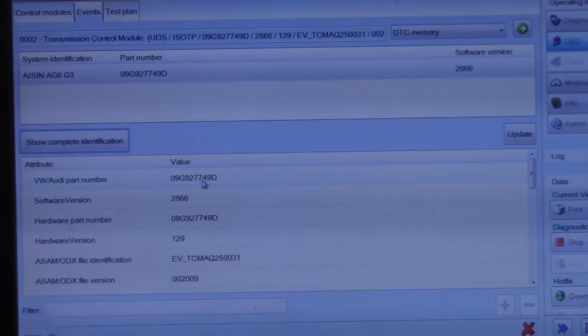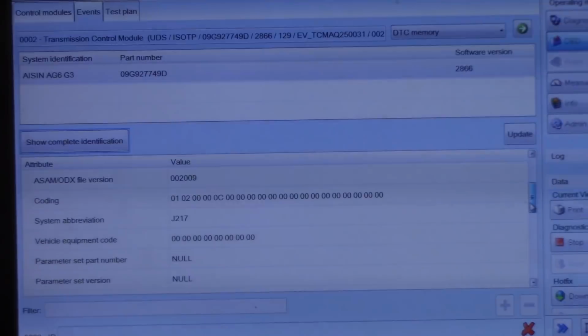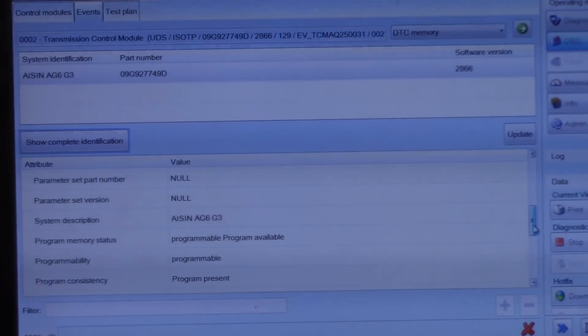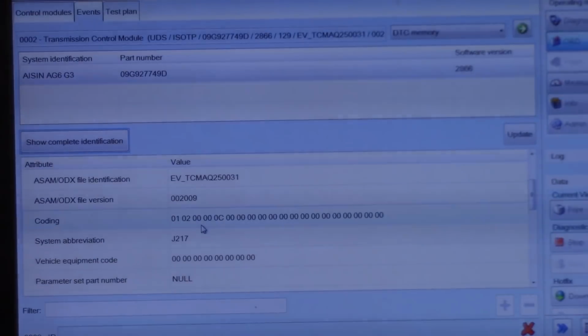So there it gives you the part number, software version, and we'll scroll down, and right here is the long coding. So pretty much you would just write this down.